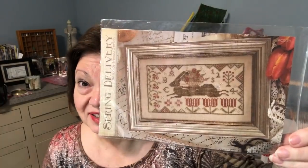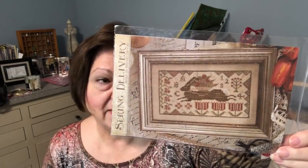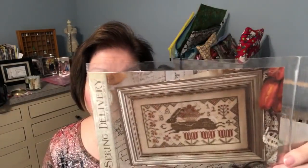So I turned those points in to the School of Magical Stitches for our Quidditch game, and I decided since I was trying to make stitches for the Quidditch game and we only had through the 3rd to count those points, that I would go ahead and pull my next mania start. So my next start was Spring Delivery. And this pattern was gifted to me by my friend Vonna. She stitched it about a year ago, maybe two now.